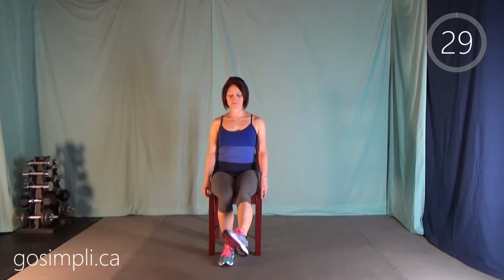Hopefully you have a sturdy kitchen or dining room chair that you can do this workout on. We're going to start with ankle circles on the left foot. So just put your left foot out and rotate your foot in one direction. And then at the halfway mark, I'll get you to rotate it in the other direction.